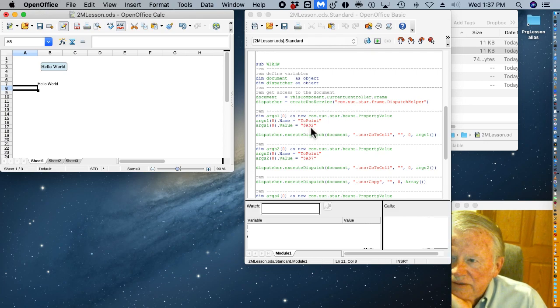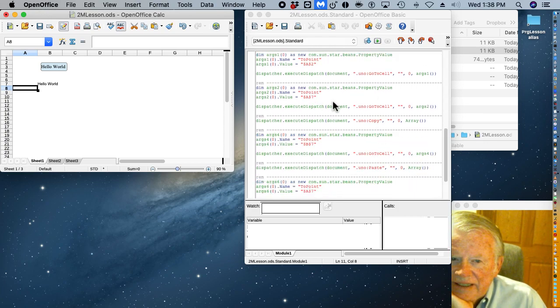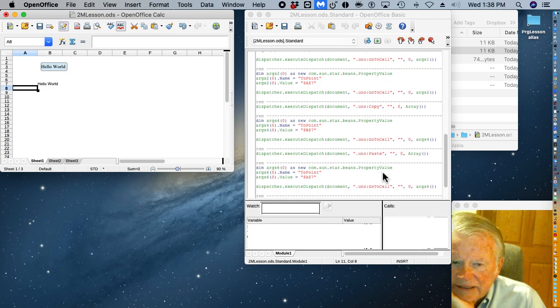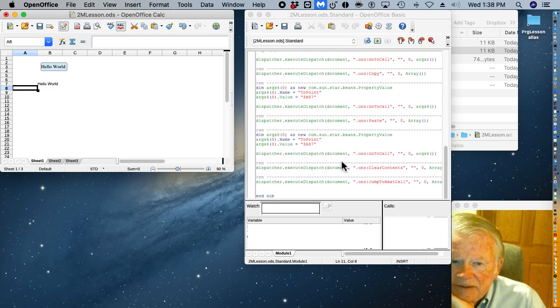It went to A2, went to that cell, then it went to A7 and it copied what was in A7. Then it went to B7 and pasted what we had copied. And then it went back to A7 and cleared the content, and then it jumped down to the next cell.